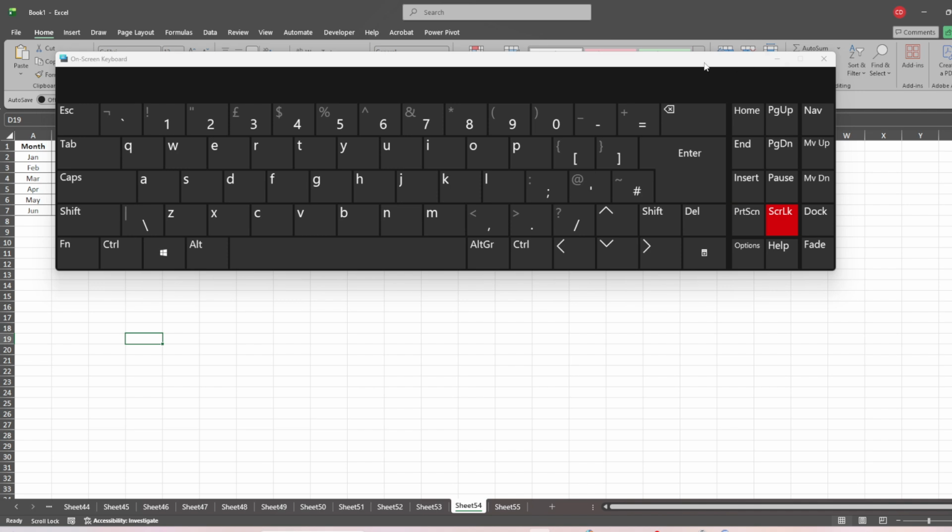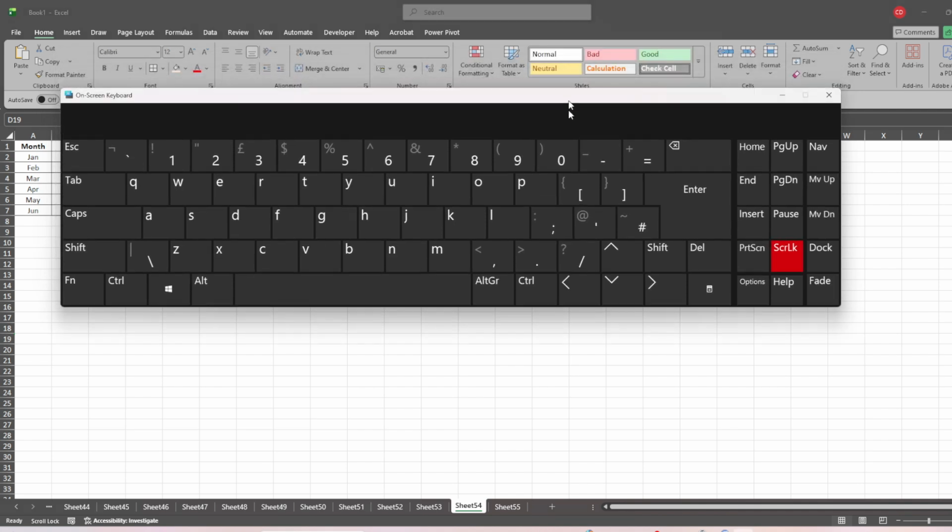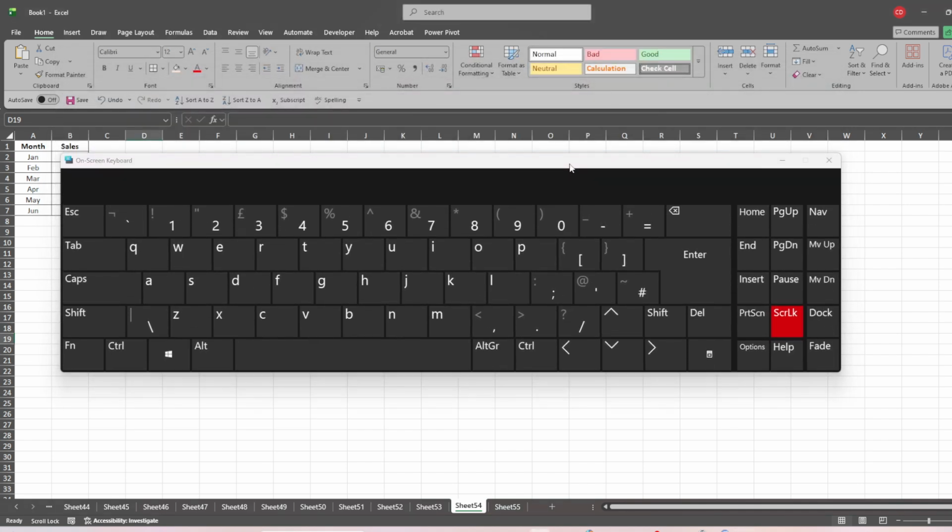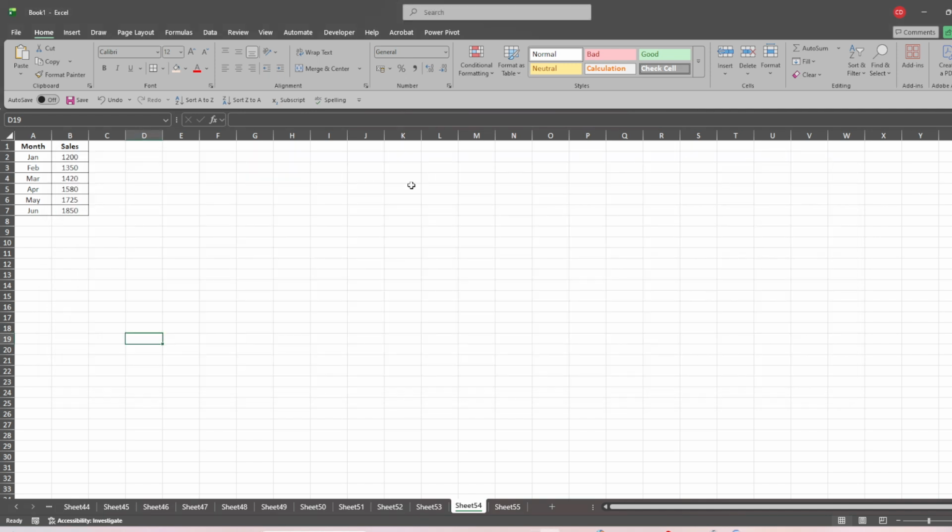If you've turned Scroll Lock off, but Excel still seems stuck, try restarting the app. Save your workbook first, then close Excel completely and reopen it. This can clear temporary keyboard state issues and restore normal behavior. Once that's done, your arrow keys should go back to moving from cell to cell as expected.